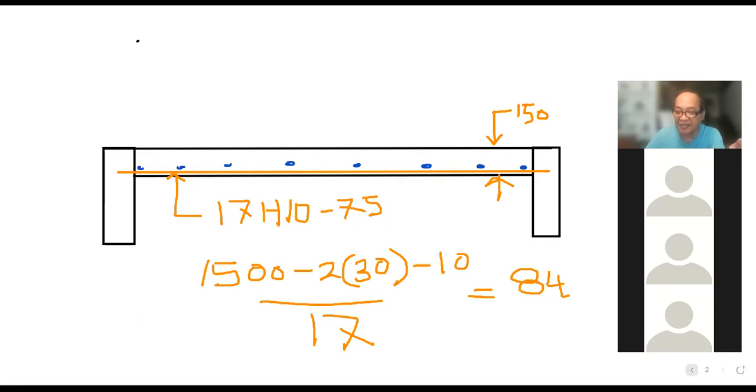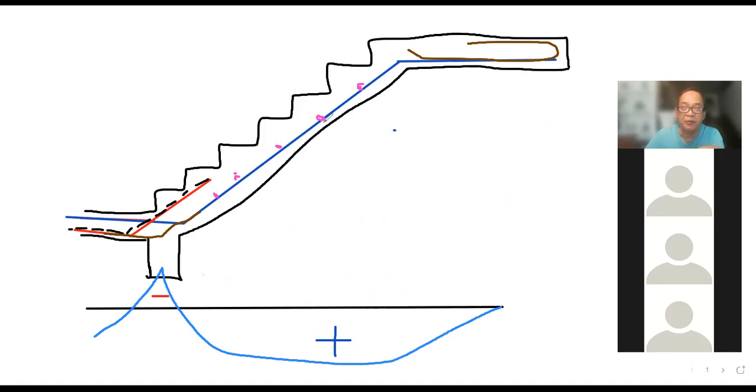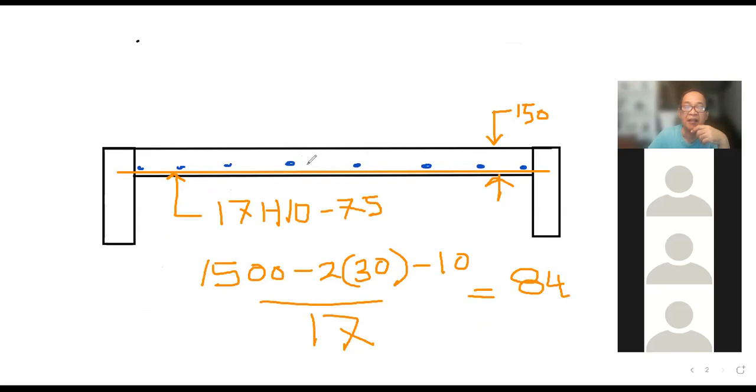Again, saya mention di sini, we have our blue reinforcement, which is the main reinforcement to resist bending moment yang positif dan juga negatif. And this blue reinforcement extends into the landing. Now when it extends into the landing, it now becomes the secondary bar terhadap this 17H10 at 75. So I don't need to evaluate dia punya secondary bar anymore. Now the main reinforcement from the staircase now behaves sebagai my secondary bar for the landing.